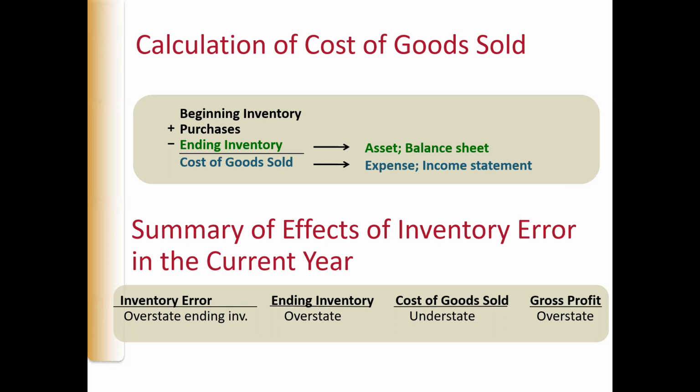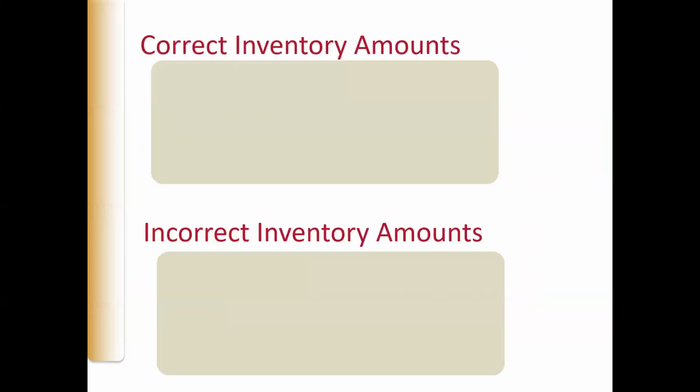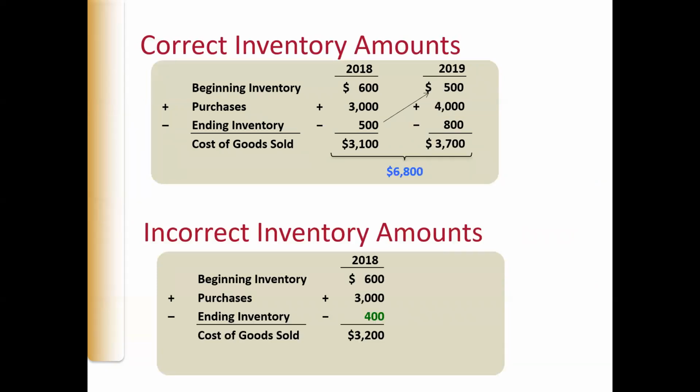So what they're wanting you to understand is there's an effect on the balance sheet and the income statement when the numbers aren't correct. If you understate your ending inventory, then the asset inventory is understated, but your cost of goods sold is overstated, which makes you have a lower net income. It understates the net income. No, ultimately, it's going to balance out. But between the years, it's not going to be perfect.